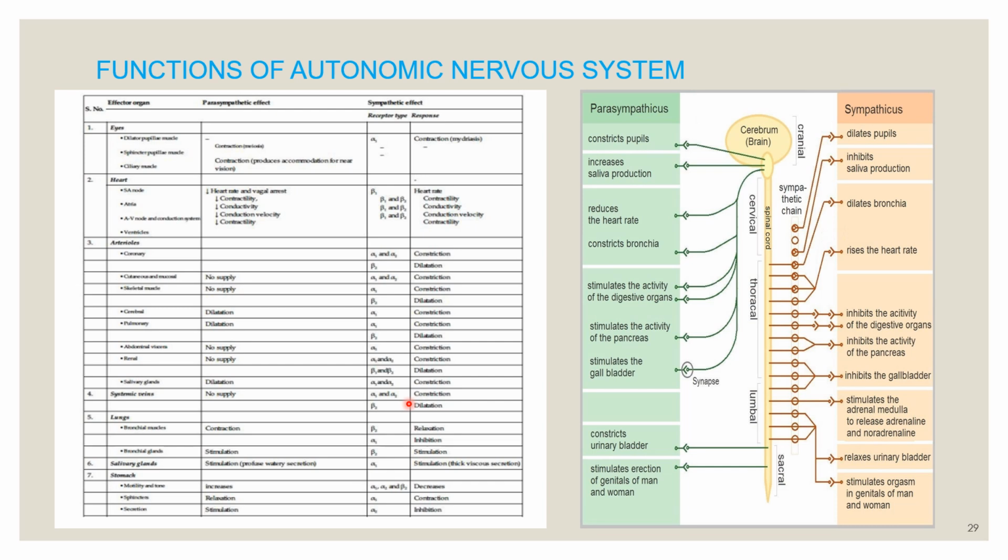Now coming to the preganglionic nerve fibers. They are short, myelinated and end in the paravertebral and/or prevertebral ganglia in the case of the sympathetic nervous system. And in the parasympathetic, the preganglionic nerve fibers are long, myelinated and end on postganglionic neurons which are located on the viscera or near the viscera. Coming to the postganglionic fibers, they are long and non-myelinated in the sympathetic nervous system, and short and myelinated in the case of the parasympathetic nervous system. They are very short.